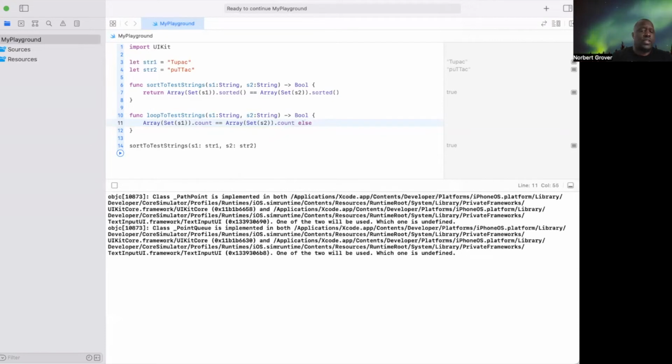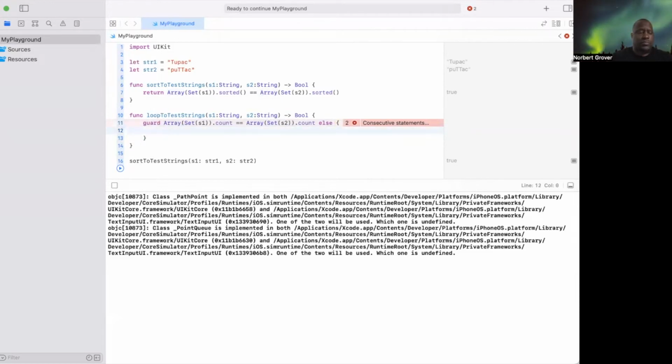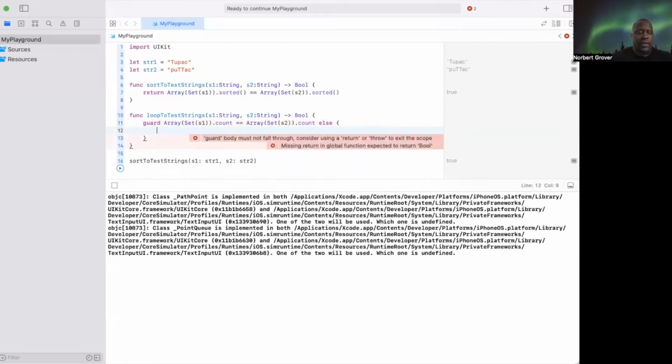We're using a guard statement. A guard statement says this is true, else I'm going to do something. That's basically all it says. And of course you have to return what? False. If these are equal, continue.